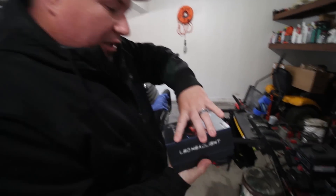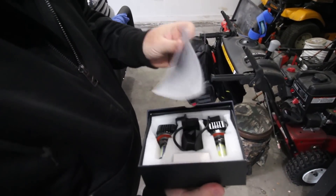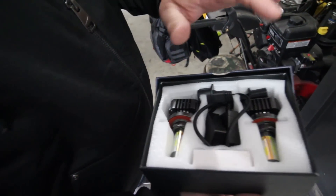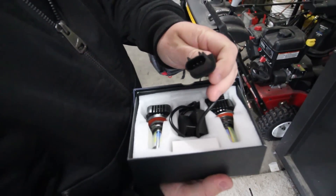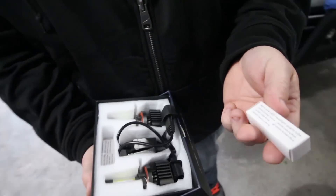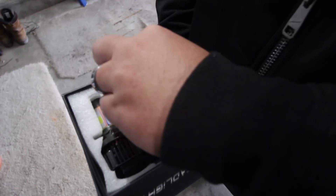Let's show you guys what kind of goes on in this kit — it should be self-explanatory for the most part. You got your little manual, your card of different things, instruction manuals, how to install — should be simple. The light bulbs are supposed to be plug and play, twist in. You have your connectors for your stock truck to mount right into these with your adapters for LED. These have the interchangeable glass — these right here are the 10K, which is the brilliant blue. There's a 3000K, which is like your golden yellow — all interchangeable.